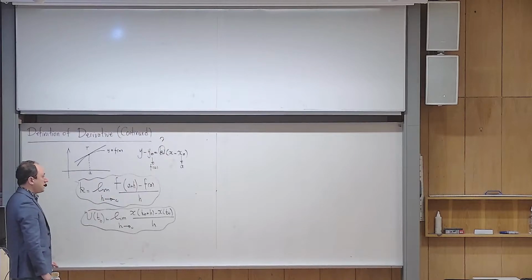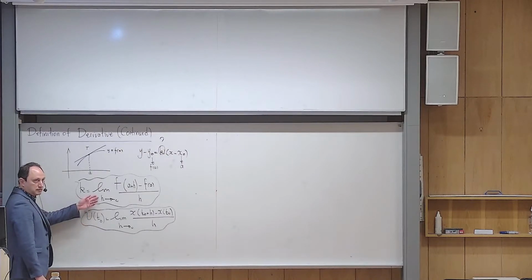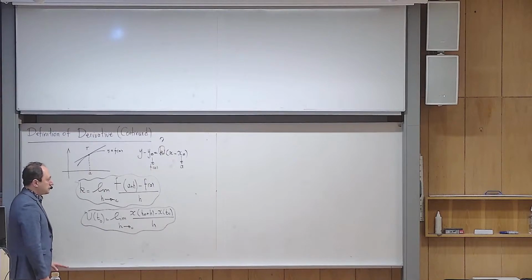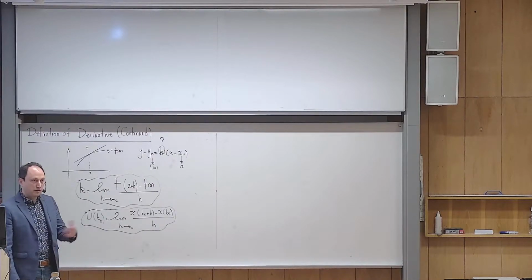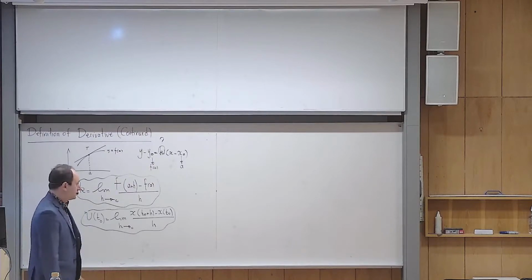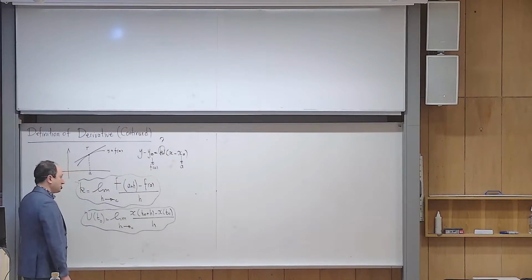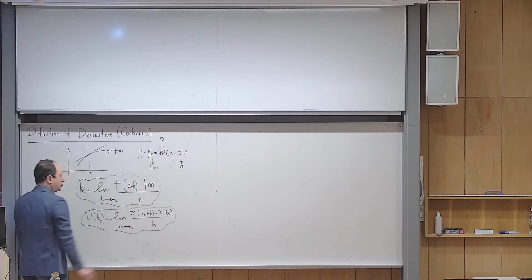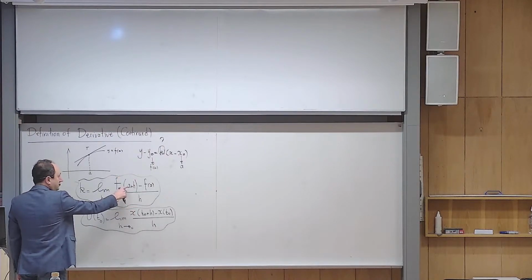When something like this happens in mathematics, usually mathematicians try to give a name to that expression and try to investigate the properties of that new concept. This is how mathematics works. Sometimes mathematics is motivated by mathematics itself, sometimes it is motivated by some kind of problem in a practical situation. But whenever something like this happens, we want to give it a name so that when I talk about that name, you understand what I mean. And this is what is called the derivative of the function f at the point a.